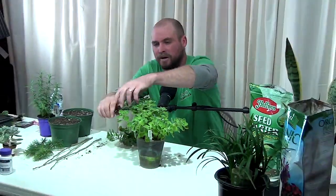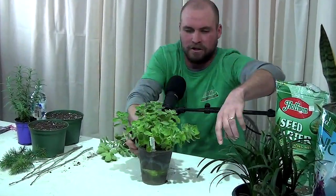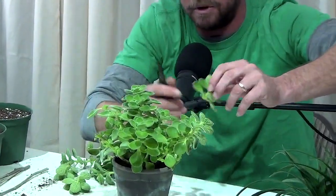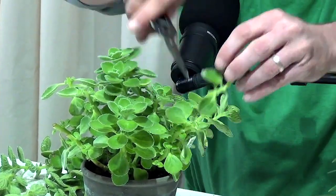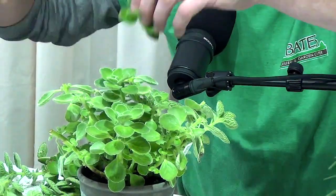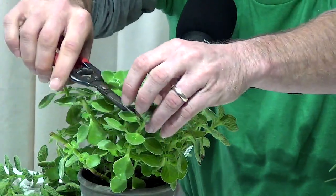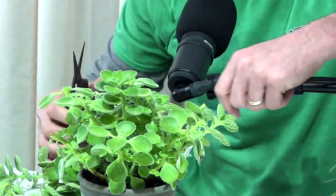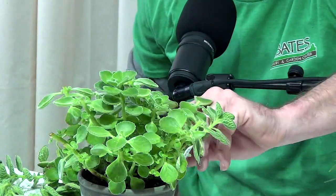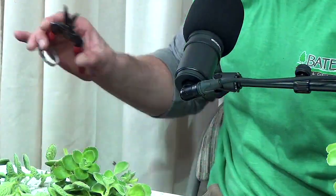What you do, too, is you just make this plant a little bit more tidy. I can go ahead and do a prune while I'm here just to show you how to clean up a plant, find the stems I want to keep, which ones I want to take. And we can make this plant a little bit tighter here in a couple weeks. All this new growth that we see down below is going to emerge and be much bigger, and it's going to poof, and it's going to make a nice, much tighter plant. It's just good general practice to do that anyway. So I've pruned this up, and I've got cuttings. I've got multiple cuttings here.